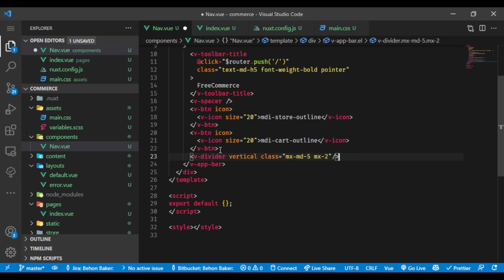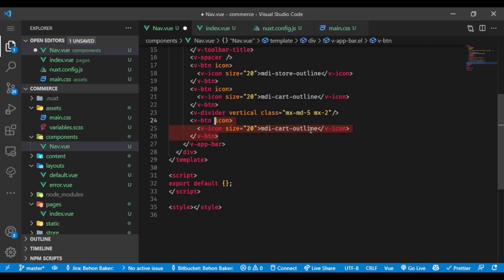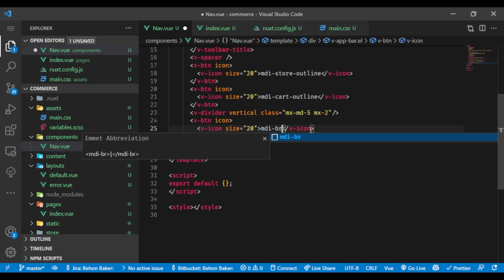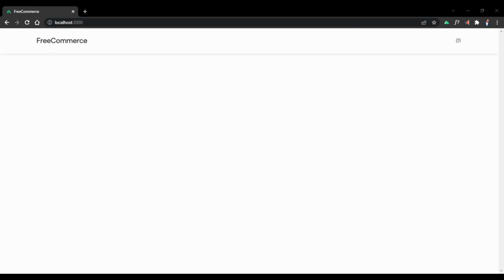And then now we're gonna add the last button in our app bar, and this is just gonna toggle the theme. So we're gonna use this icon called brightness 7. Alright, so let's save it and see what it looks like. And as you can see, we have our icons here. Not doing anything just yet, but they're working. Let's just zoom in a little so you guys can see what's happening.